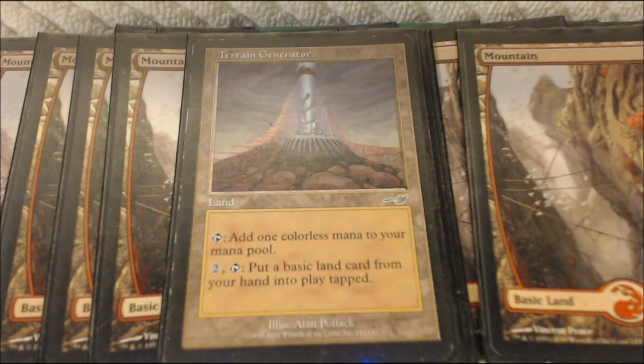Terrain Generator is kind of neat actually. I like this one early on and I like it late game too once you get your card draw going. It's colorless, so it doesn't fix your mana, but you don't need it. You've got two colors and so many ways to fix it anyway. But it allows you to put a basic land card from your hand into play tapped, and it does this at instant speed. Kind of a neat little trick that you can do.